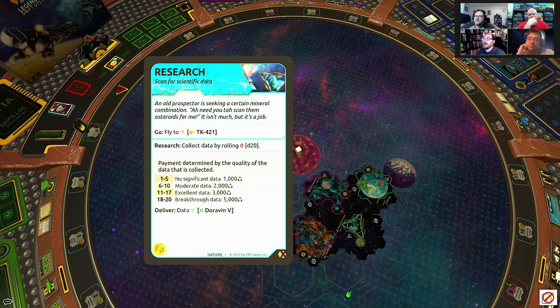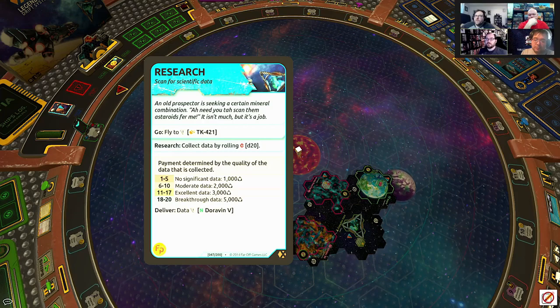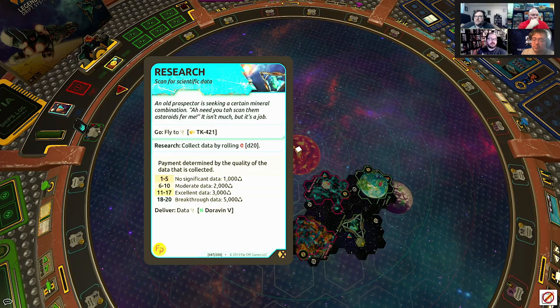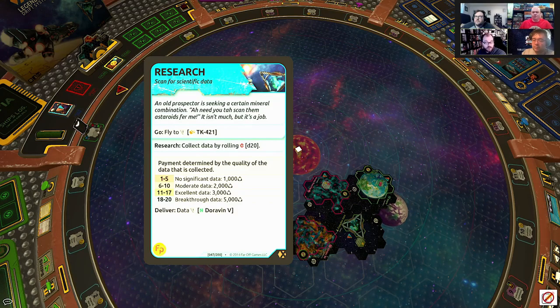deliver it. At any point, you can abandon a mission and you just lose any money on it or just discard the card. You can get new missions, but you cannot get more than one mission from the same mission point on the same turn. So you can't just go get a mission, say, I don't want this mission, abandon it, and then go try to get another mission. And you can never have more than one active mission.